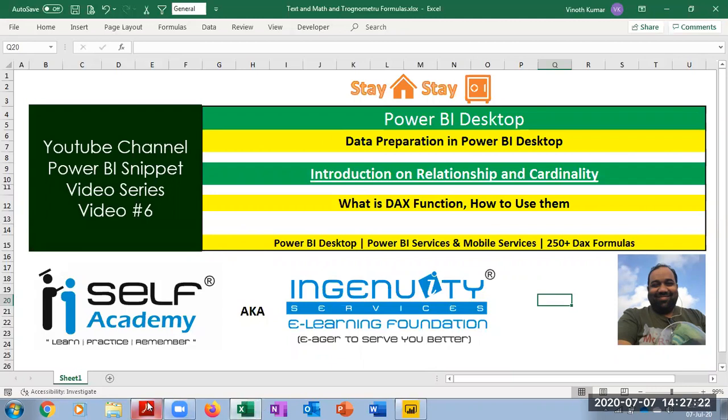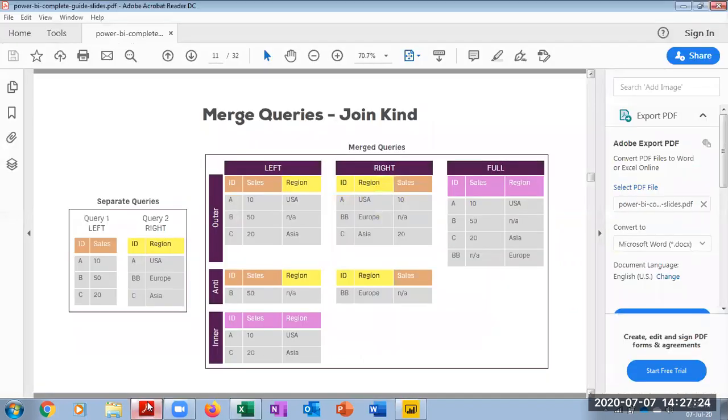So when I normally go for a join, Power BI works with a kind of SQL Server logic. If you see on the left hand side of my screen, you have two different tables here, query number 1 and query number 2. If you are merging these two queries together, you have outer, inner, and anti joins.